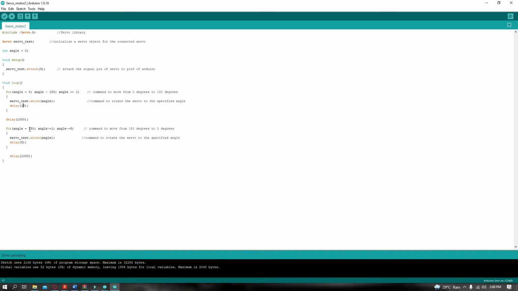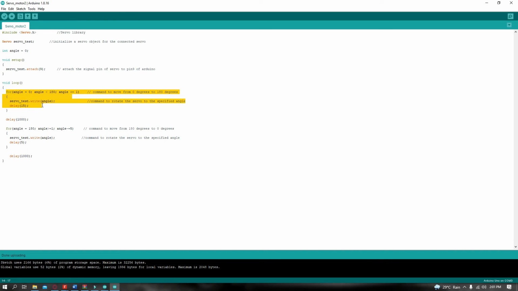So when the value reaches 180, the angle will then decrement by 5, so this will make the servo move faster than an increment of 1. So the next part of the code is servo_test.write. Again, this command is to rotate the servo to the specified angle. So from angles 180 to 0, the delay will be 5 milliseconds, which is faster than the delay of 15 milliseconds.